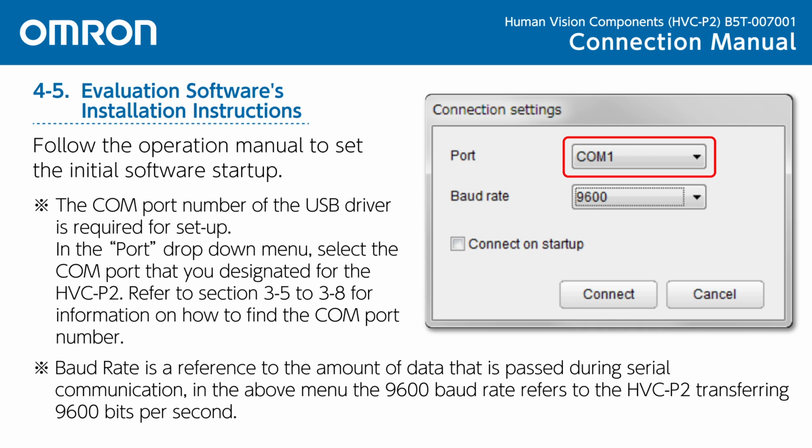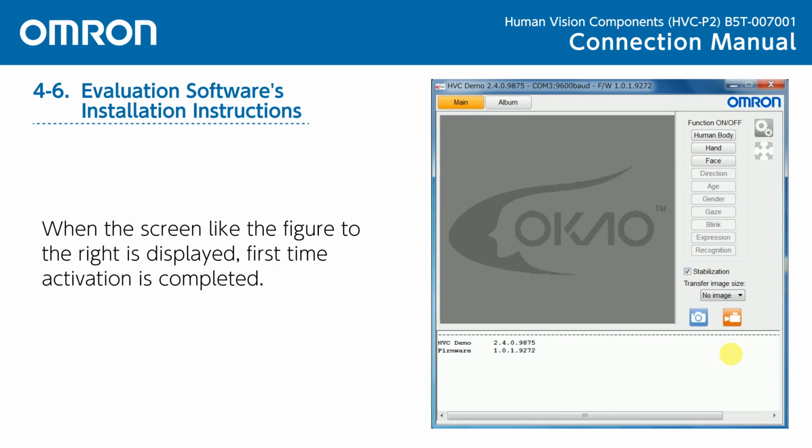If you do not remember the port number that you assigned to your device, please refer to sections 3-5 to 3-8 of this presentation. Baud rate is a reference to the amount of data that is transferred during serial communication. For example, if the baud rate is 9600, that refers to the device transferring 9600 bits per second. When the screen pictured to the right is displayed, first-time activation is completed.